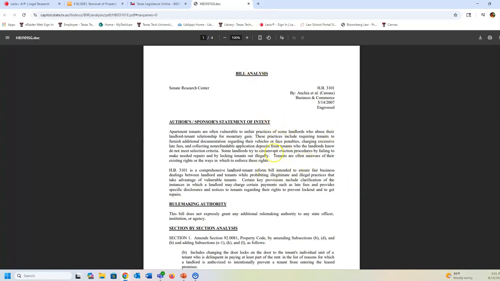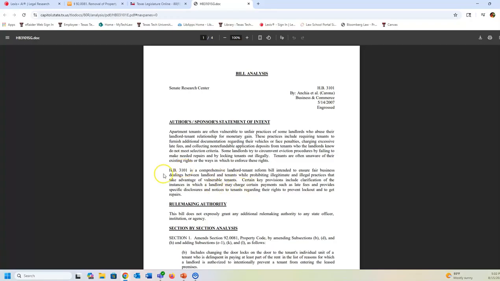Generally speaking, purpose statements are going to be at the very top of whatever document you're looking at. You can see here it says Author's Sponsor Statement of Intent. So that goes right into what we need. Apartment tenants are often vulnerable to unfair practices of some landlords who abuse their landlord-tenant relationship for monetary gain. These practices include requiring tenants to furnish additional documentation, and so on.